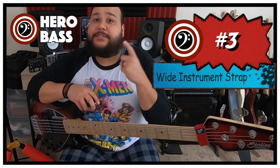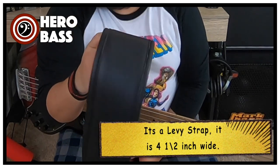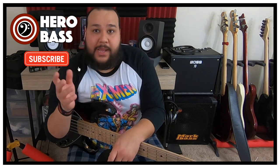Way number three that can help you at least feel that you've taken off some weight is to have a wider strap. I went to my local Guitar Center and bought this strap — it's really wide, almost four inches, and it's well padded. It distributes the weight really well on my shoulder, even though the weight is still there. If you have any type of back injuries, like myself, find a bass that's suited — one you can play for an hour or more. I have my trusty StingRay Rocky, which is about nine pounds, and that's the one I use for everything: playing live, recording, all sorts of stuff.